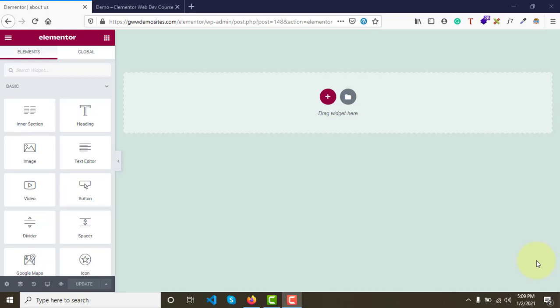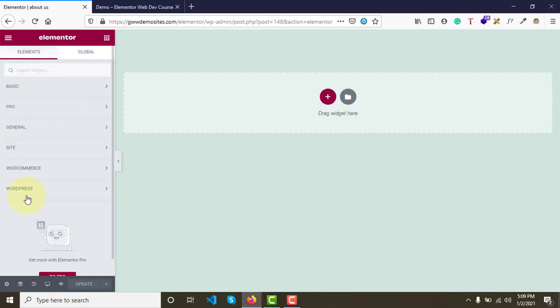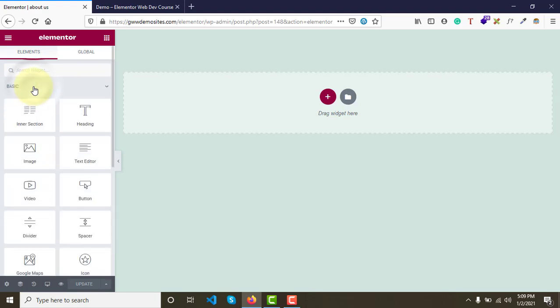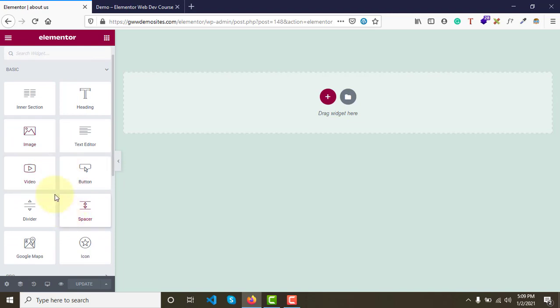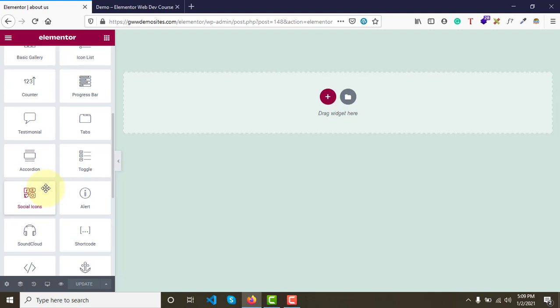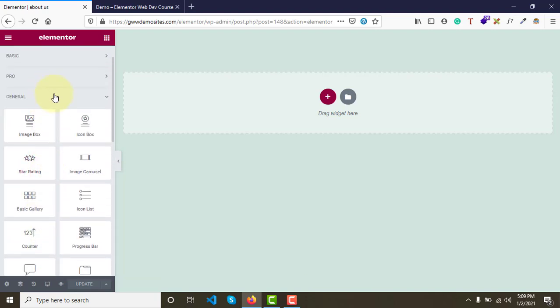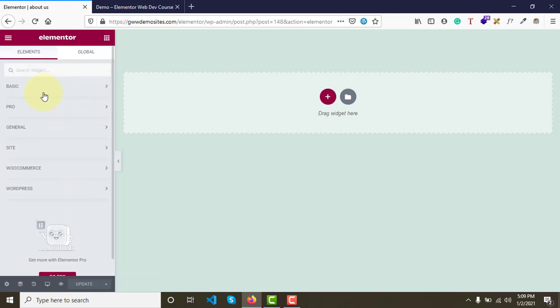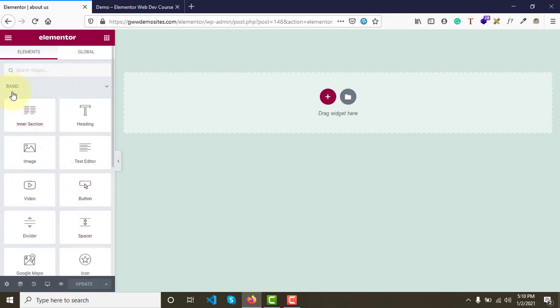Hello guys. So in our last video we have seen the Elementor editor's overview, right? And we now know that there are around 6 classifications of elements, and under the Elementor free version we get something around 10 widgets under basic and 20 widgets under the general section, right? So in this video what we will see is what can be done by using widgets which are under the basic classification or basic tab, right?